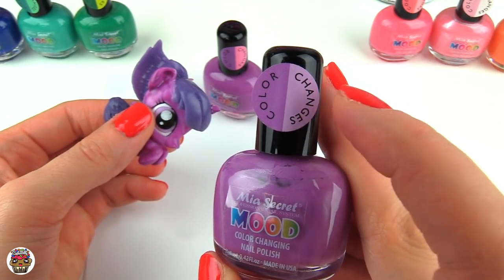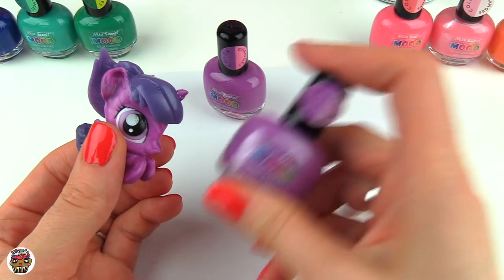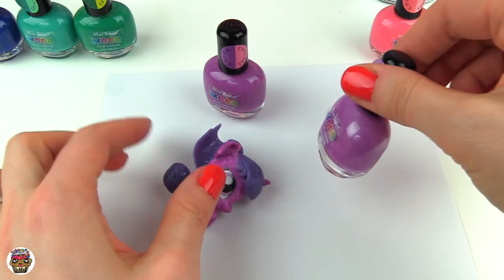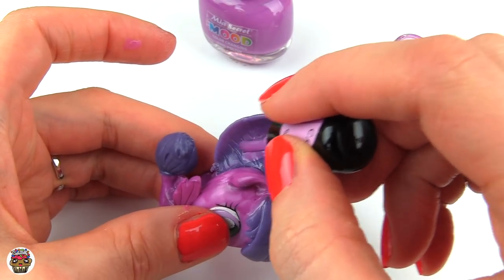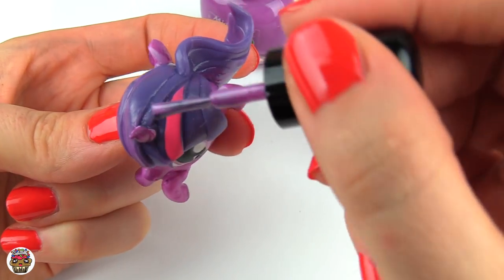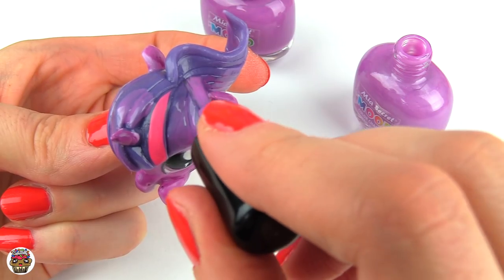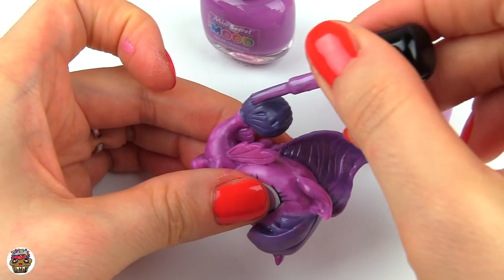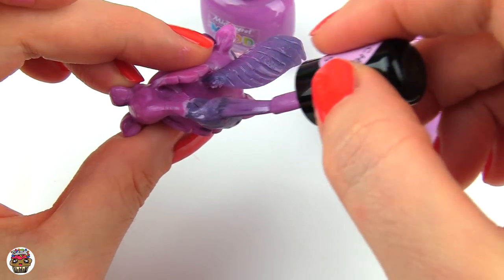All right, next we are gonna use this really cool color. It has a dark purple and a light purple, and we're gonna do the hair. I'm gonna go ahead and shake this up. Make sure it's well incorporated. Twisty, twisty. Ooh, it kinda has a glistening effect to it. I like it already. We gotta be really careful not to hit that pink strand of hair because we are gonna be doing that piece in a different color. All right, let's go ahead and do the little tail right here.